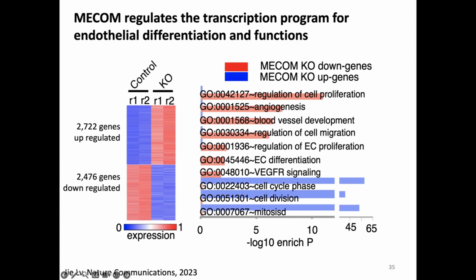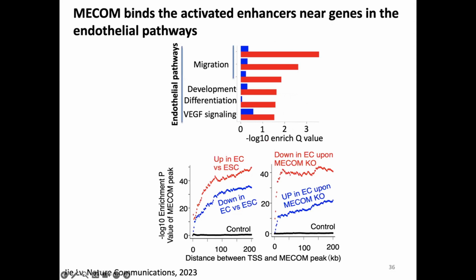So they are also enriched in those genes downregulated by the knockout of MECON, or actually, those are the genes upregulated by MECON. In contrast, those genes that are upregulated by MECON knockout, or repressed by MECON, didn't show these enrichments. And also because MECON is a transcription factor, we analyzed the ChIP-seq data for MECON.